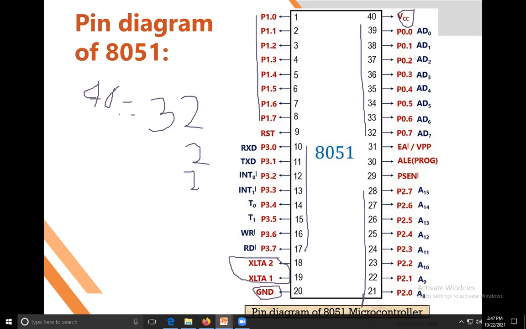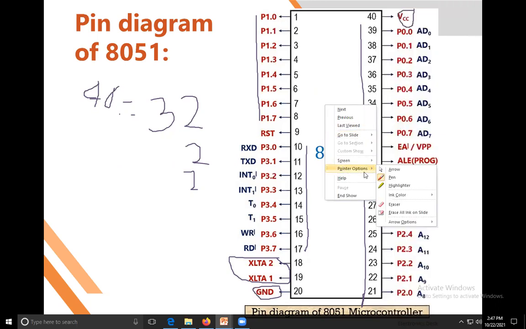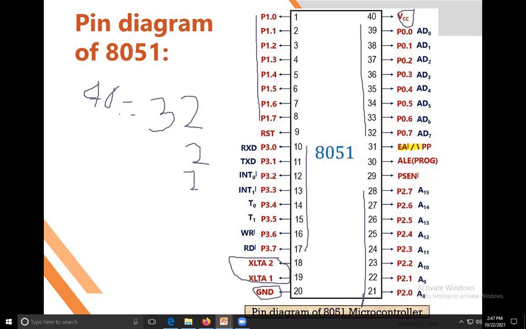You know the working of these 4 pins, which are the separate pins, with reset being one of them. Understood? So if anybody asks how many pins, 40 pins. How to divide the 40 pins? 32 pins for the 4 ports, 2 pins for VCC and ground, 2 pins for the crystal oscillator connection, and 4 pins are separate pins. So the whole calculation will be 40 pins.